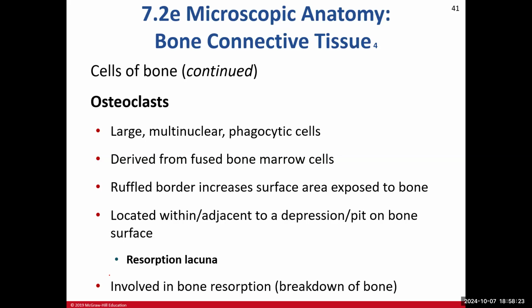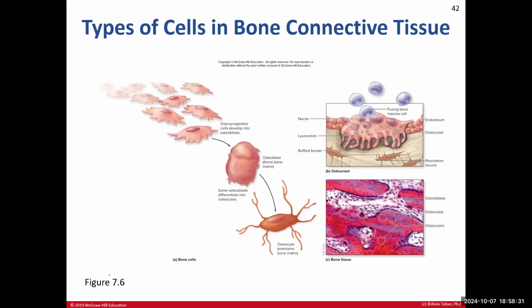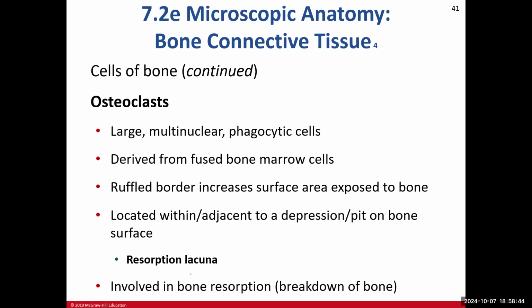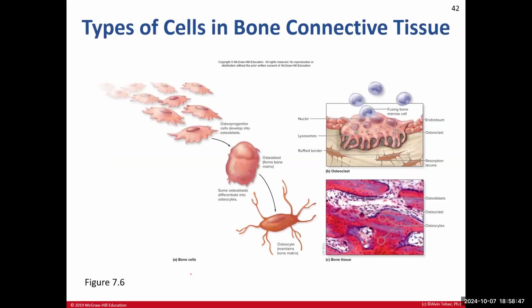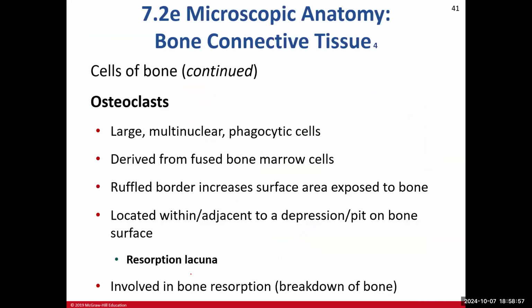The reason why it's multinucleated is because a whole bunch of these bone marrow cells just fused together, and they made this cell right here. You can see it there on the screen. That's what it looks like. So it's a multinucleated cell with these kind of tentacles hanging down. Right? And so what will happen is this cell, I want to go right back to this slide, where these tentacles are hanging down, they create this depression there. That's that resorption pit or lacuna that they call it. And that creates like a ruffled border type of thing.